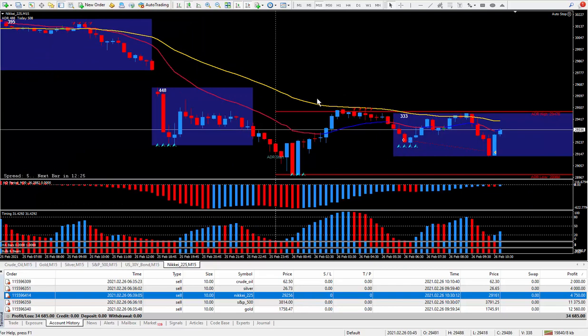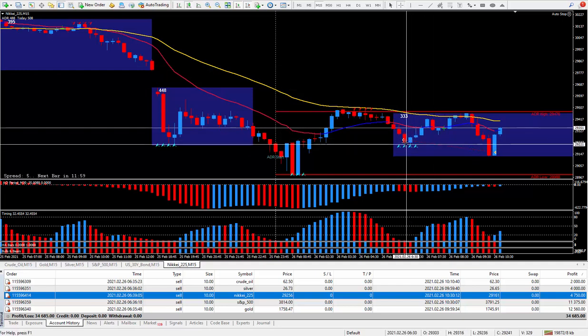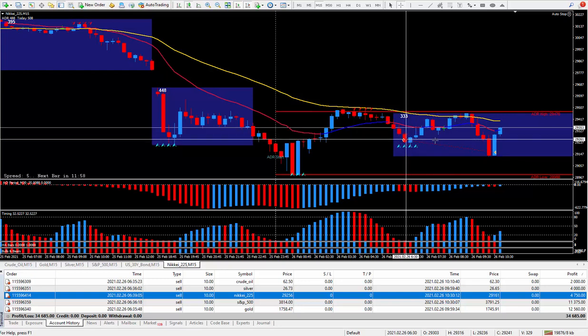Again, this qualifies for a great way to trade using all the indicators. Now, I took the trade just prior to these fractals popping in, and as soon as I saw that, I knew it was going to go back to the goal line. And I knew that it would stop, hook around, and eventually give me an opportunity to close the trade. So as I said, I took the trade here, I sold it, it did go against me 19, and I ended up closing it with 10 ticks.